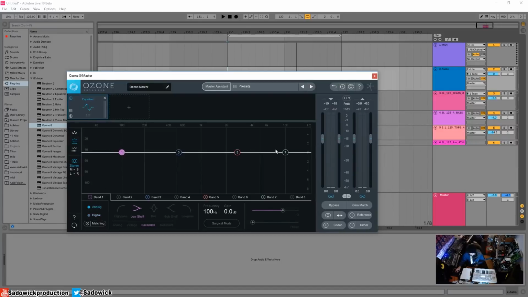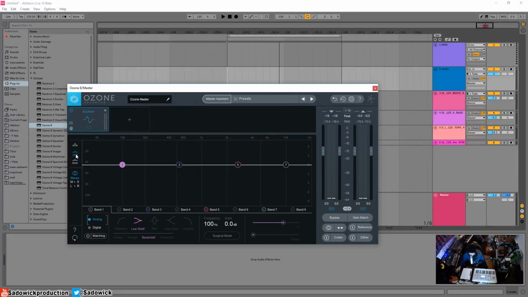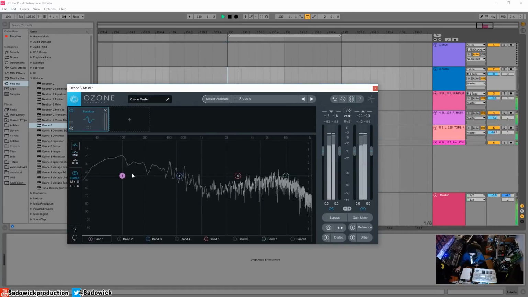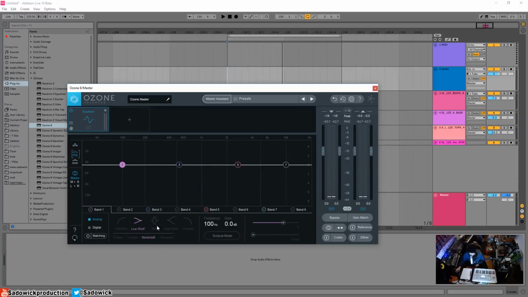All right, so this is your main window here. We have our track. There's a few different views here. This one is the one we are currently in. We can have a full-on view here. If you want to bring more of it in, this is the default, which will display all of our bands. And that's how you enable them. You click on this guy to turn them on and off. We can also just turn all of them off, so we just have one here, which is a pretty lonely EQ.